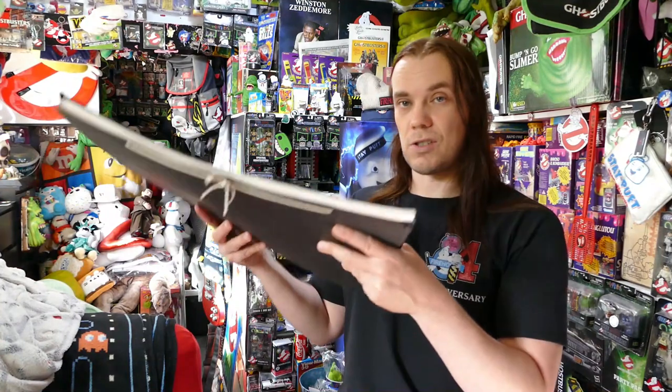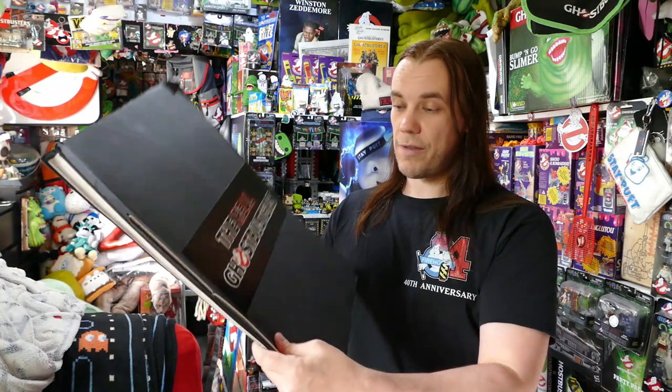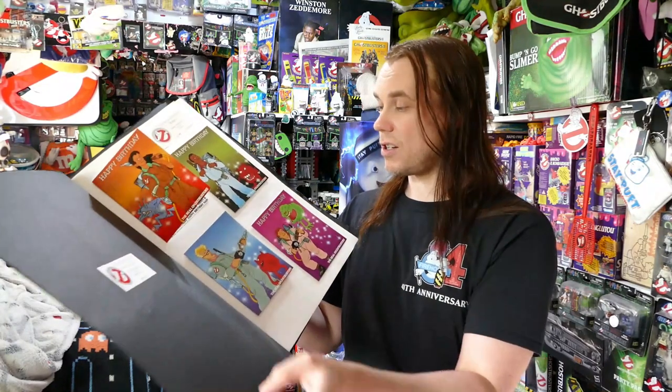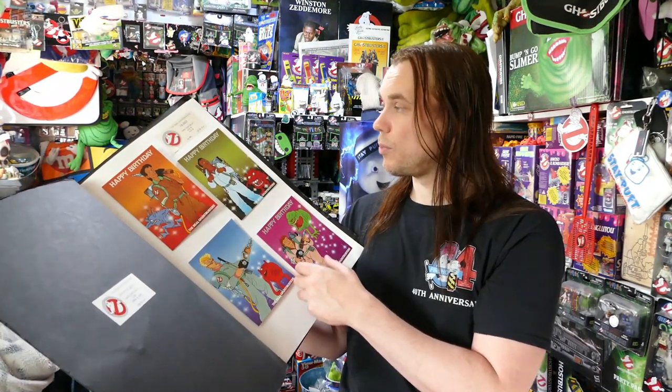You can see it's two pieces of black card with all the different sheets of paper — or rather card — strung together. On the front it has the Real Ghostbusters, and then all the cards are stuck on the inside. There are also stickers showing the different prices for all these products.